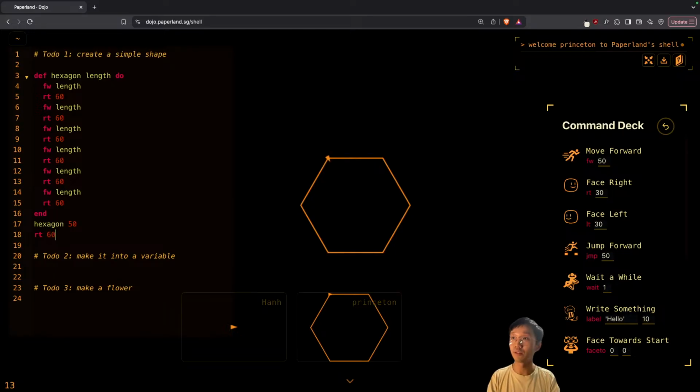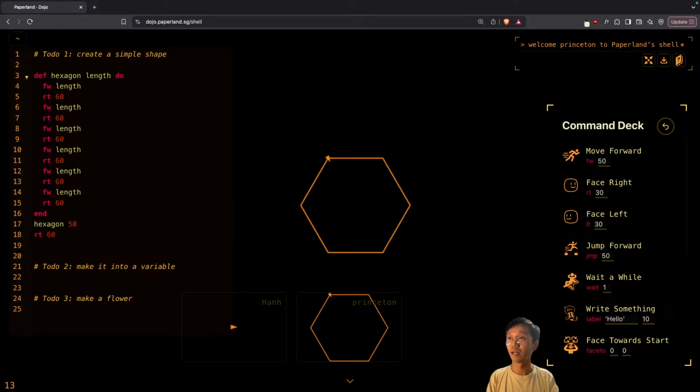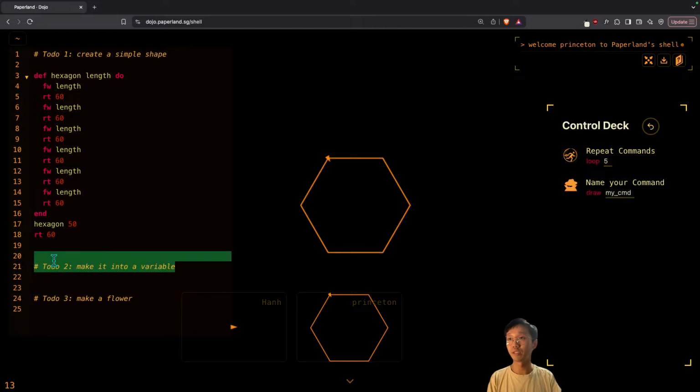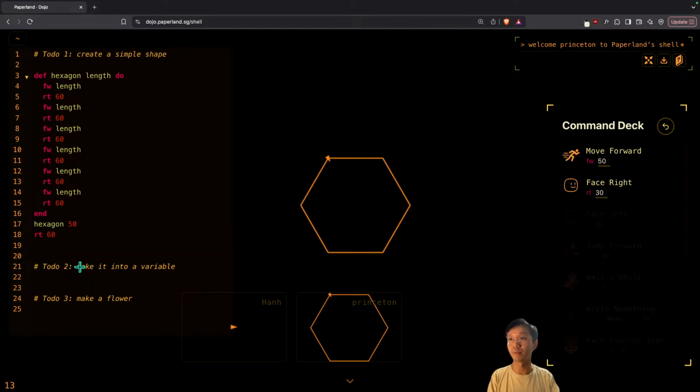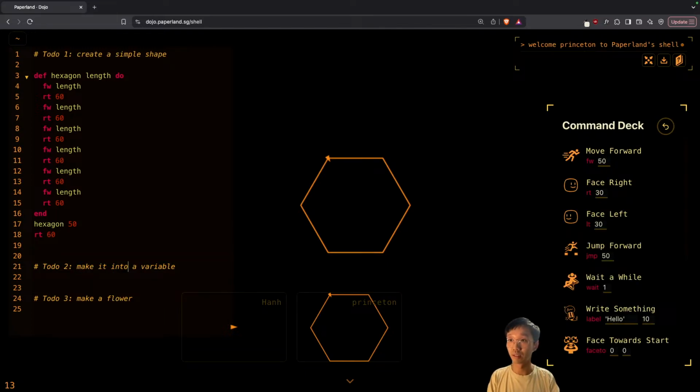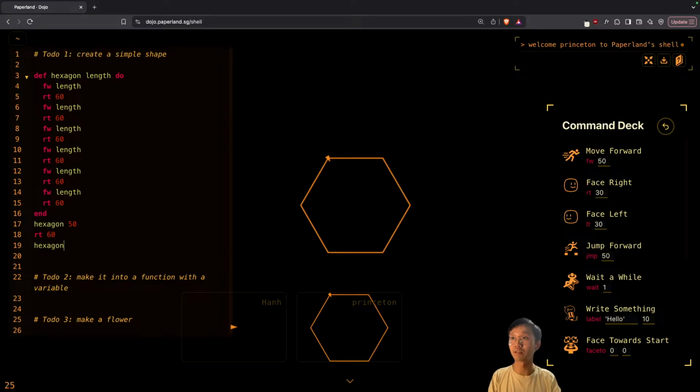At this point you will have done step 2, which is make a function with a variable. Finally, I want you guys to make a flower with this. So what does this look like? It looks like this. A flower of different sizes.